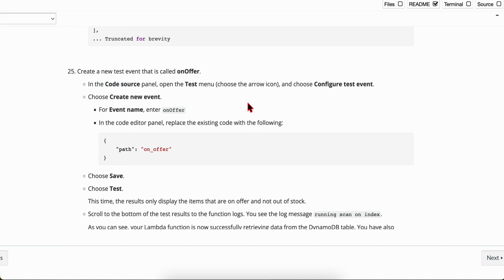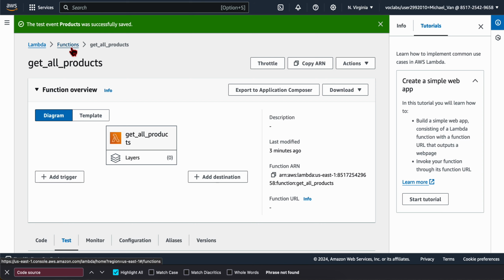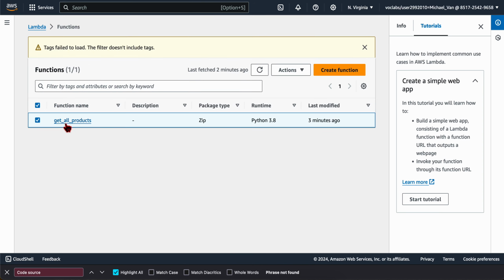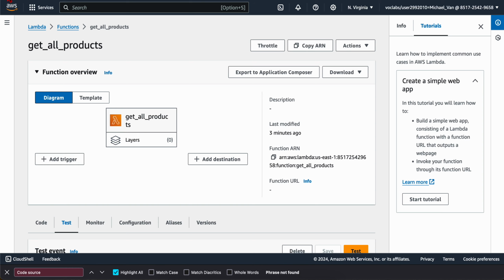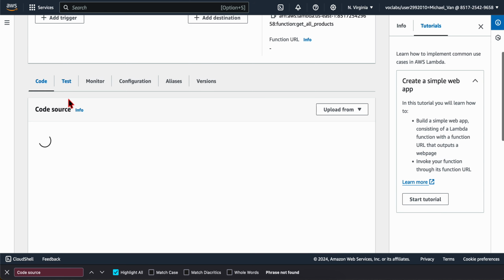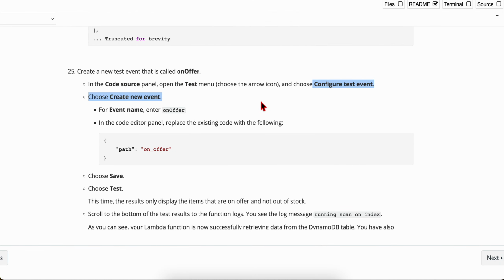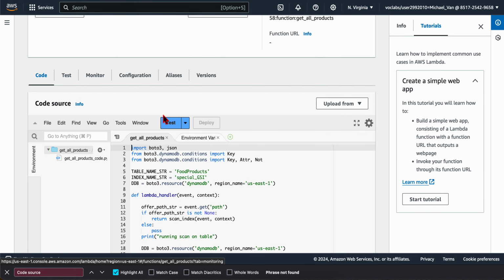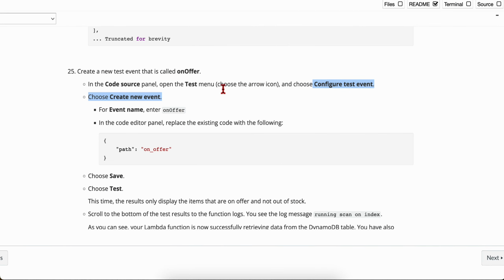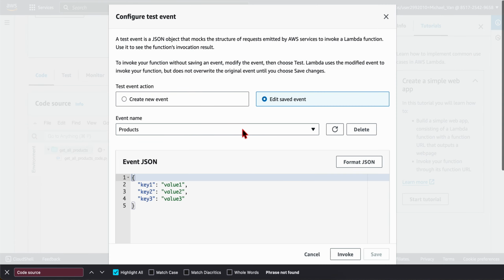Open the test menu, configure test event. Code source right here. And then open the test menu. Alright, open test menu, choose the icon, choose configure test event. Configure test event right here.